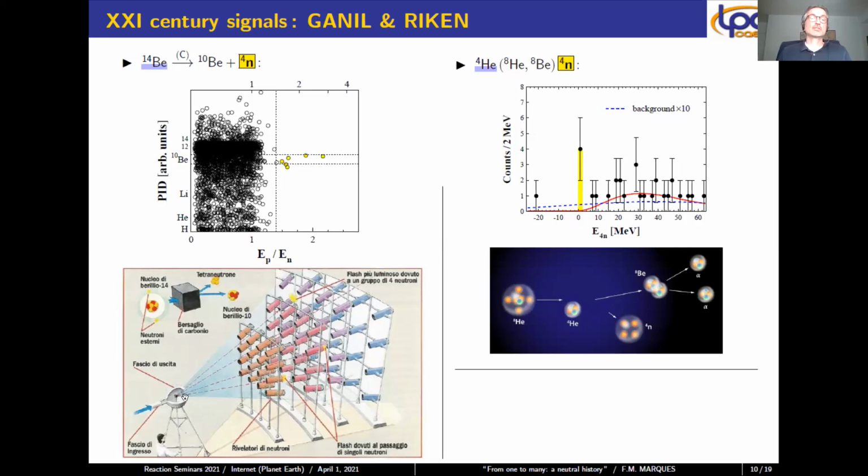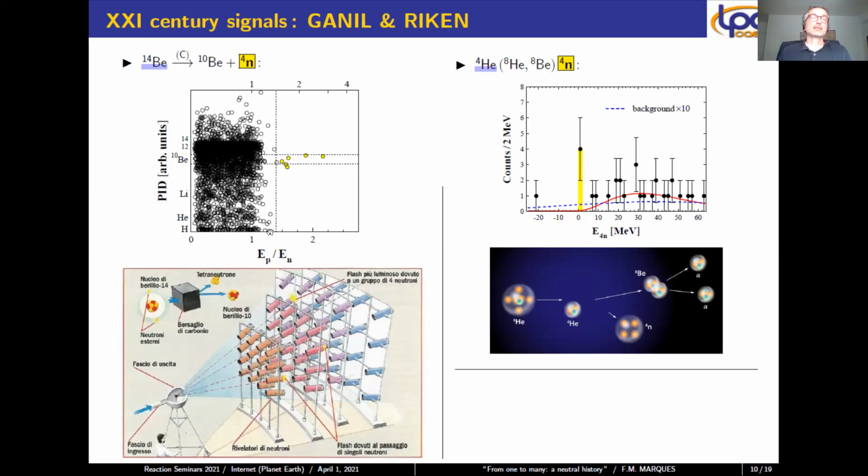Neutrons are detected in a similar way as they were discovered by Chadwick. They are neutral, so they go through the detector, they push one proton, and what you measure in the detector is the light produced by the recoil of the proton. Of course, the energy of the recoiling proton cannot be larger than the energy of the incoming neutron, which you can determine by time of flight from the target to the detector.